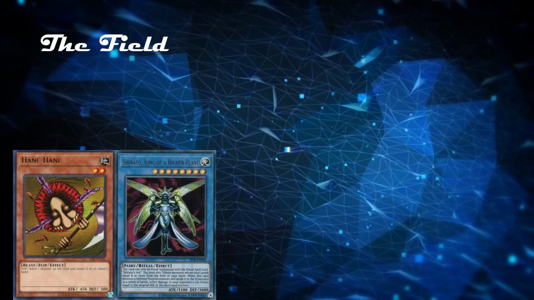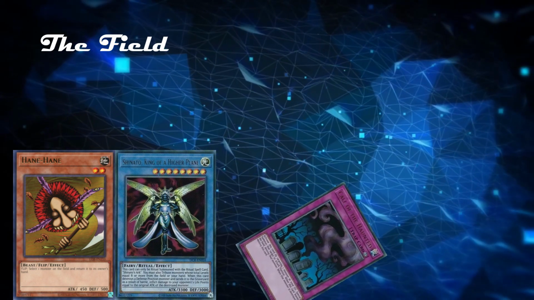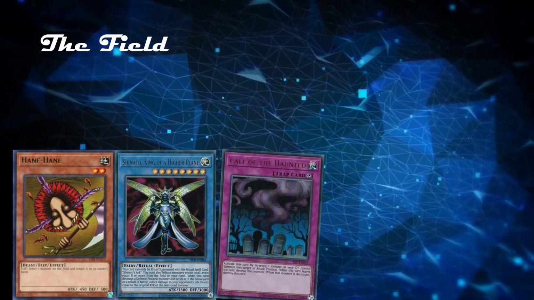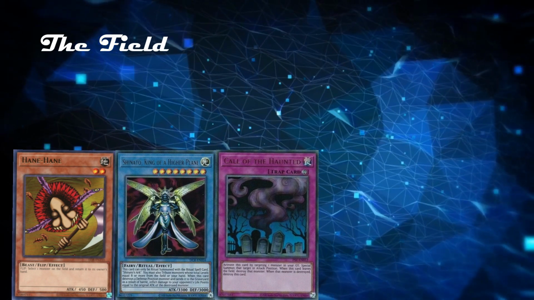Keep in mind that Shinato was brought back with Call of the Haunted, a continuous trap that reads, activate this card by targeting one monster in your graveyard. Special Summon that target in attack position. When this card leaves the field, destroy that monster. When that monster is destroyed, destroy this card.